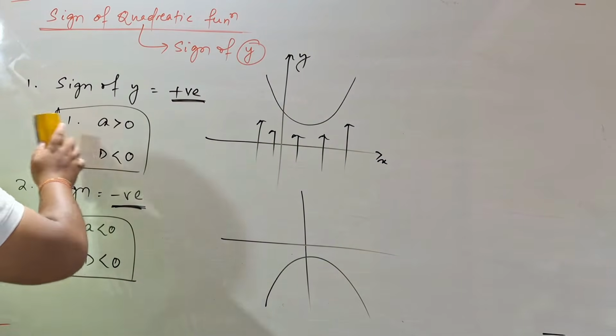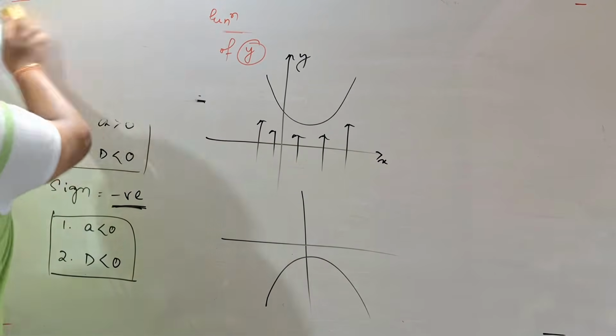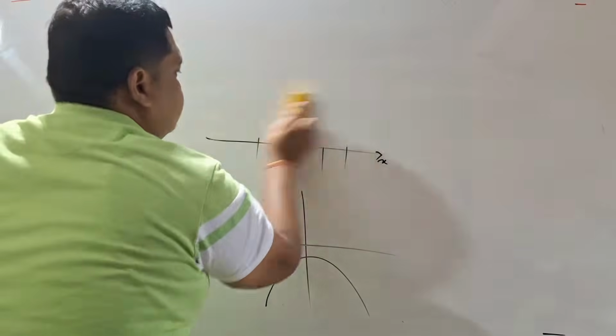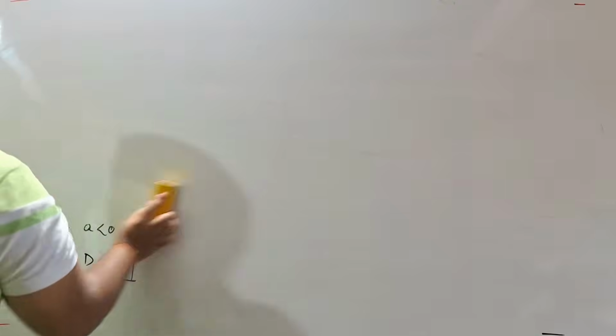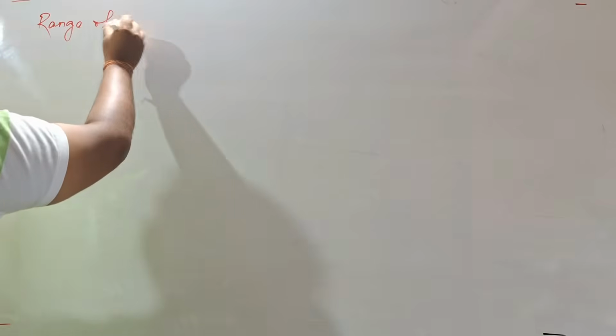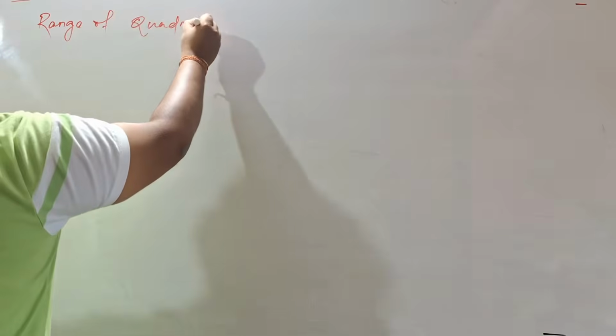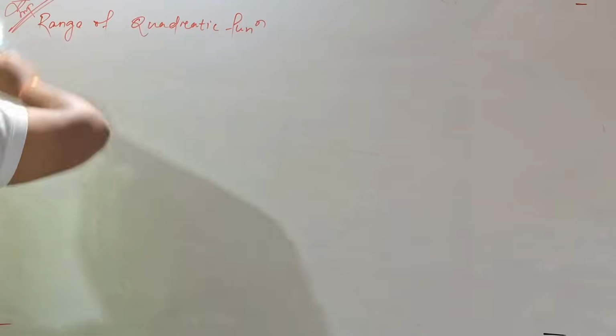Now here I am going to find the range of a quadratic function. This one is very easy. The range of a quadratic function is very important. You can see my function chapter video to understand domain and range properly. Okay, now look here. Range of quadratic function. This one is important.